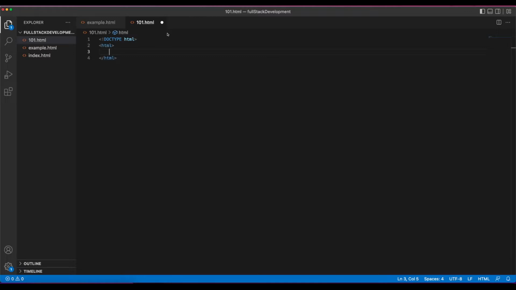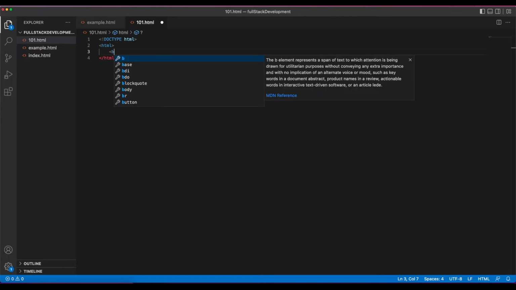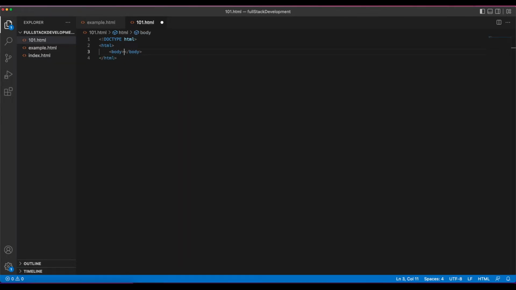So this is basically the structure that you will see with most HTML tags, is that they will have an opening tag and a closing tag, except for a few specific tags that we'll go through later. So like I said, this is how you start a HTML structure. You've got this at the top, and then you've got an opening tag of HTML and a closing tag of HTML, and inside of this HTML you'll have a body tag, an opening and closing tag body.